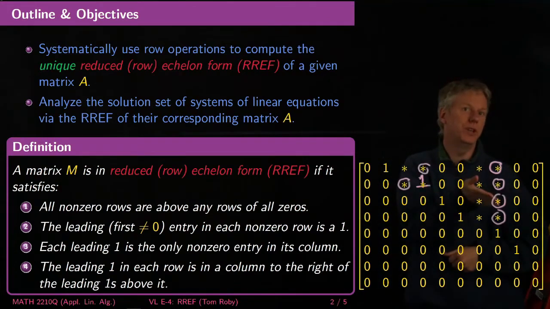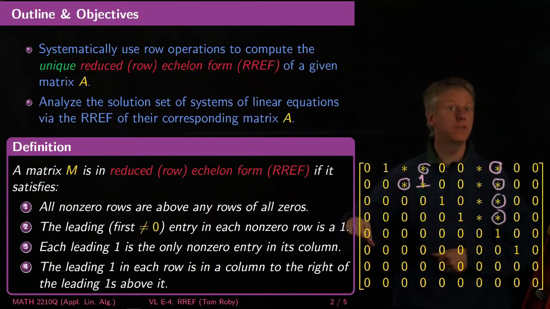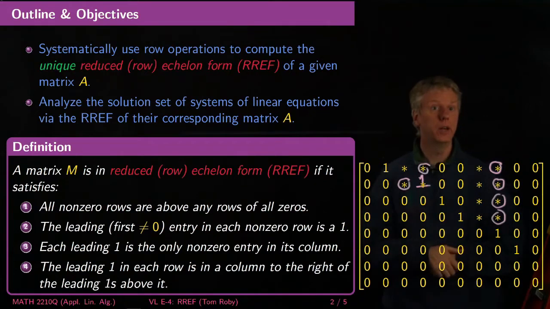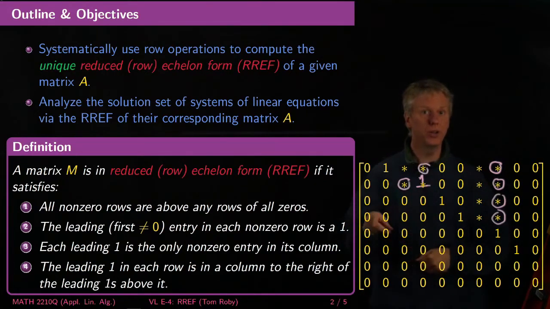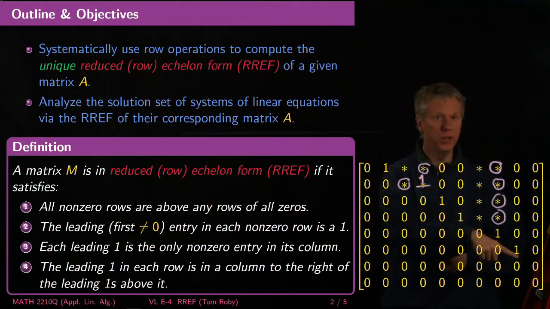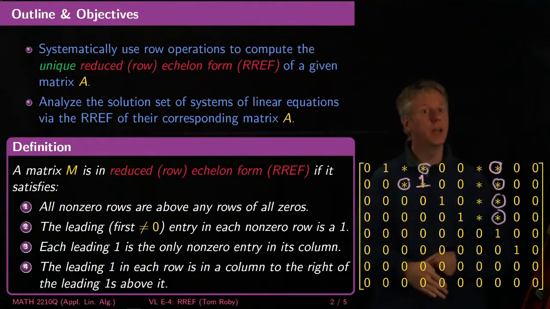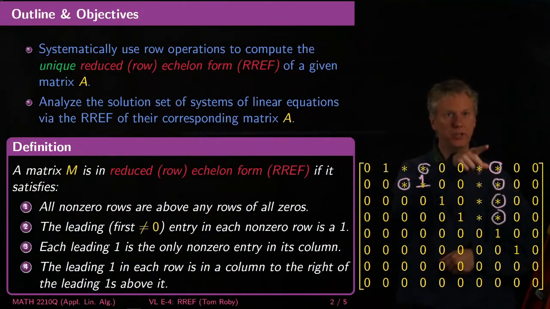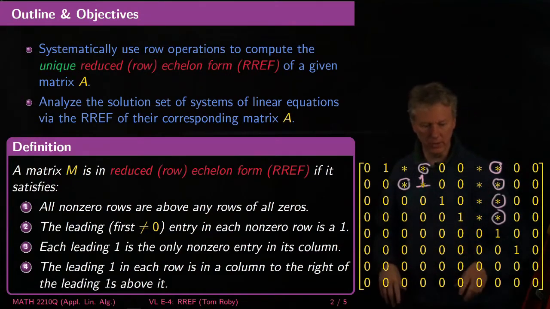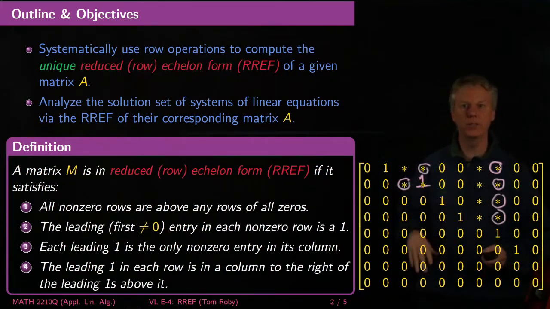Actually, another thing you could have done, if you'd wanted to leave those things as stars, you could have just killed row 5, and then you would have had a matrix that was in row-reduced echelon form. Or you could have made row 5 a row of all zeros, but then you would have had to move it below this row, which is a non-zero row. You would have had to move it, say, to the bottom, and then you would have had a row-reduced echelon form matrix without having to change these stars to zeros. So there's more than one way, but the point is once you get into row-reduced echelon form for any given matrix, that's going to be unique.